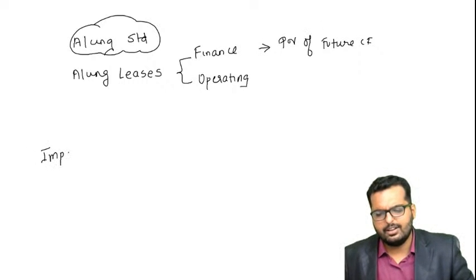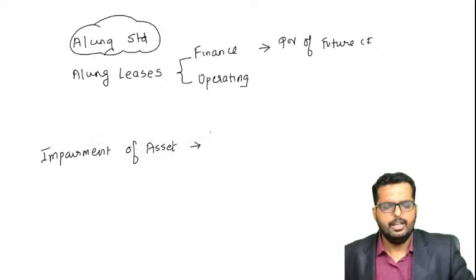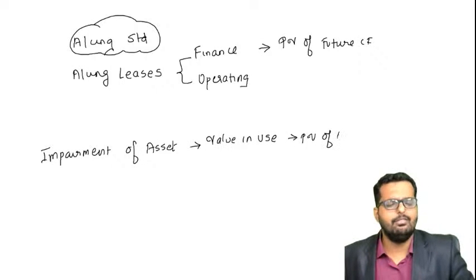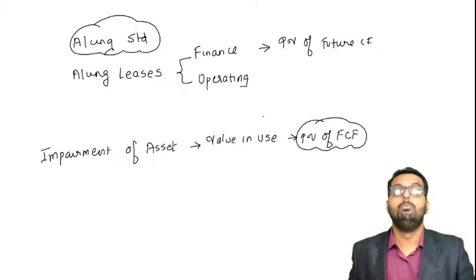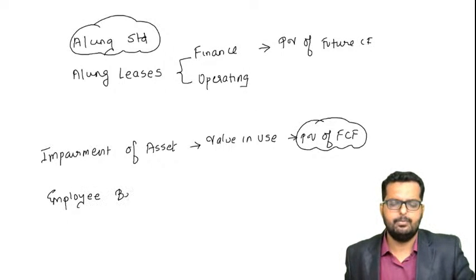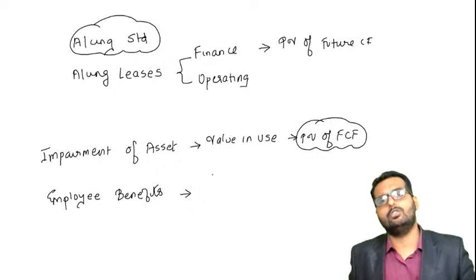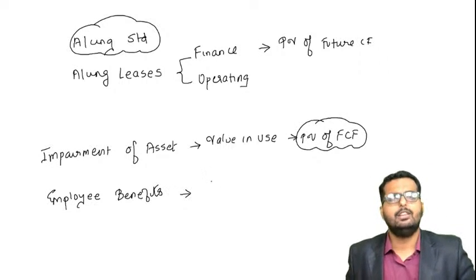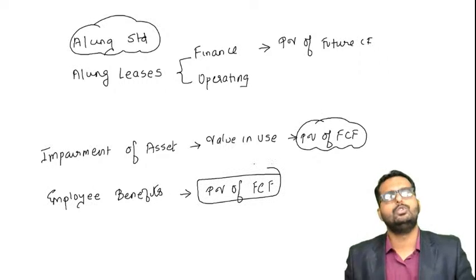You must have learned another accounting standard called impairment of assets. Here you have a concept called value in use, which is again nothing but present value of future cash flows. And then they say if this is less than the net selling price, we should book for impairment loss. You must have learned one more standard called employee benefits. Once you do this standard also, there are two things. One is called defined benefit plan, other one is defined contribution plan. In defined benefit plan, the value of gratuity, etc. is found out by using what? Present value of future cash flows.